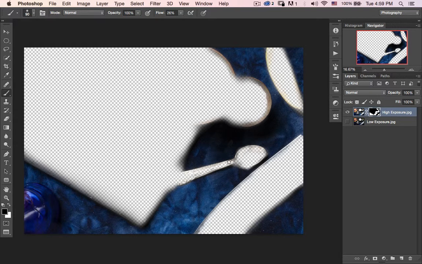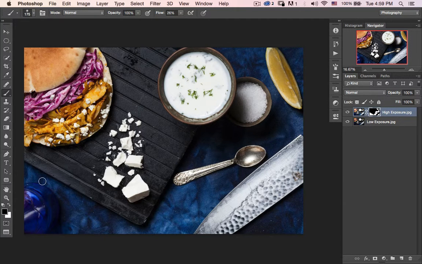Alright, so I don't want to brighten the spoon up at all because it's already kind of shiny, so it's drawn over here. And I don't want this bowl either. Got to be careful not to go over to the edges though. Cool, starting to look good. I don't really want to do the cutting board either, so let's go and make sure I don't get that. Oops, yeah. Alright, I'm going to turn on the layer. It's kind of bugging me. Alright, and you see that it's kind of getting darker because I'm erasing the mask. Cool. That's starting to look good.